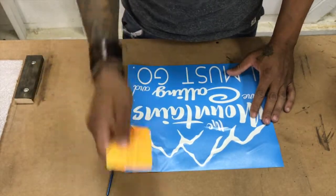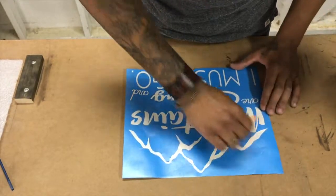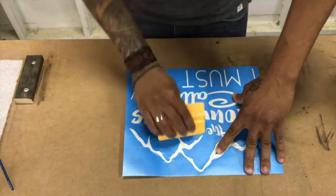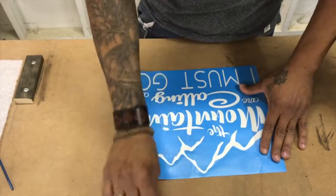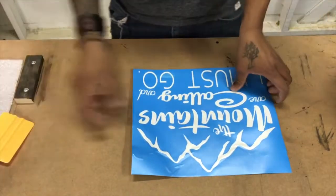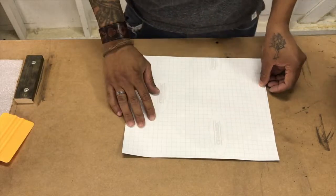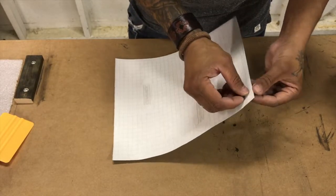We recommend taking the squeegee that came with it. Just go over it. Start from the inside, go out, and try to get some of the air bubbles out. It does happen with heat and cold. It's just the transfer paper. Nothing we can really do about it. Once we've got that all done, we're going to flip this bad boy over and we are going to peel left to right. So first step, we want to pull the white piece off.